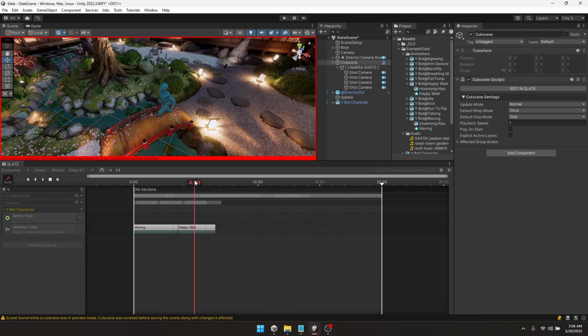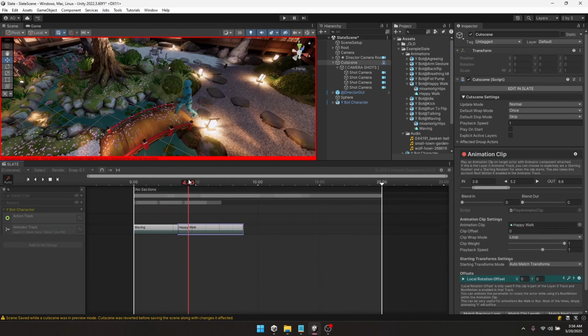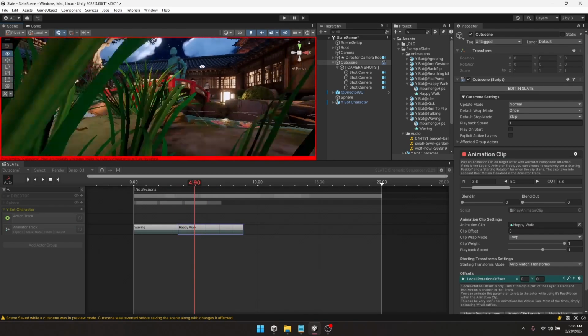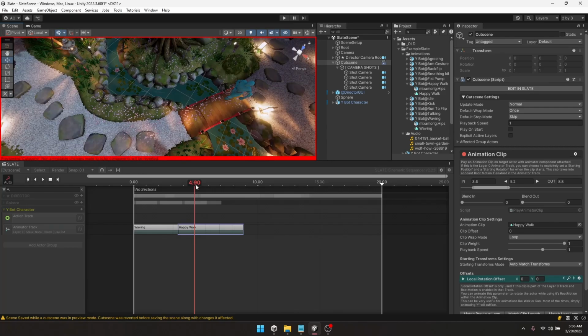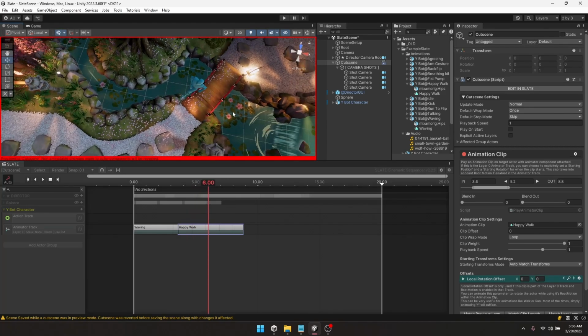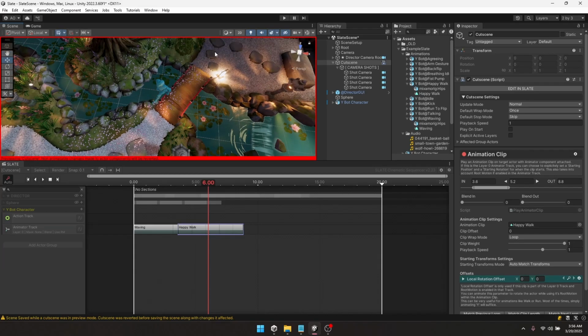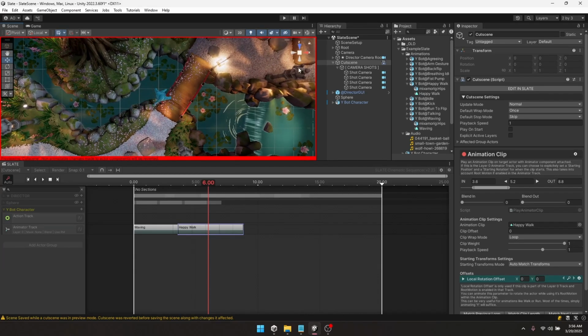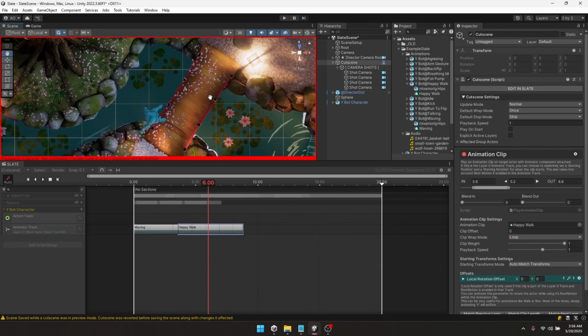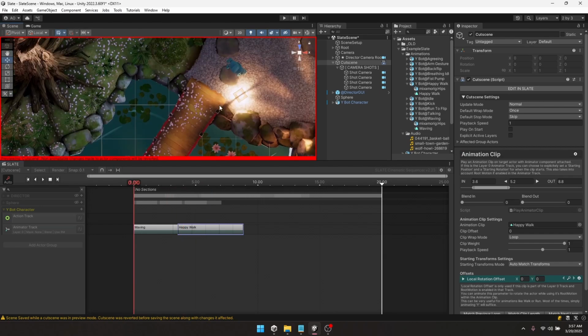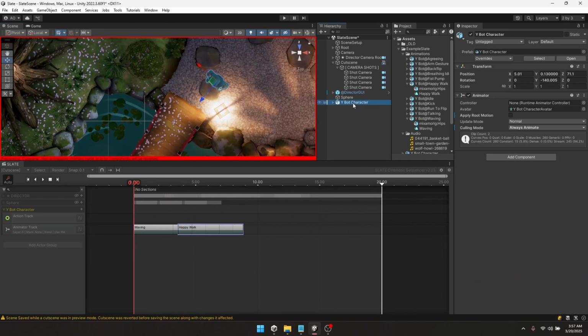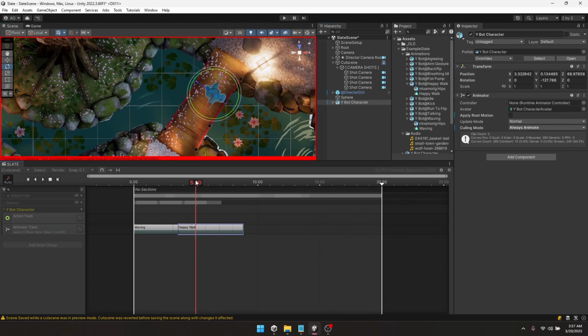You see here, he's going to walk across the bridge. Now, obviously, as you've noticed, he's actually walking through the bridge, which is not ideal. In addition to that, he is walking not really in the path that the bridge defines. And so to fix this, let's fix the direction first. All right, so what we can do is we can grab him and we can change his rotation like this. And now he walks across the bridge.